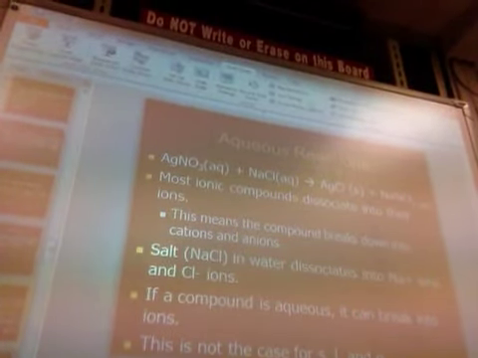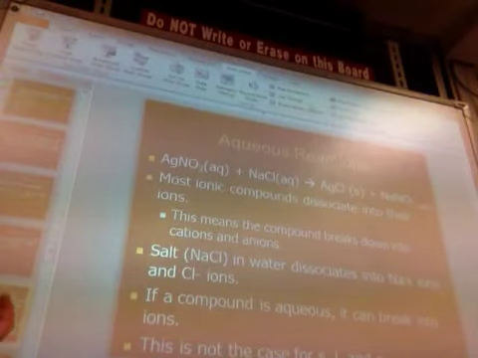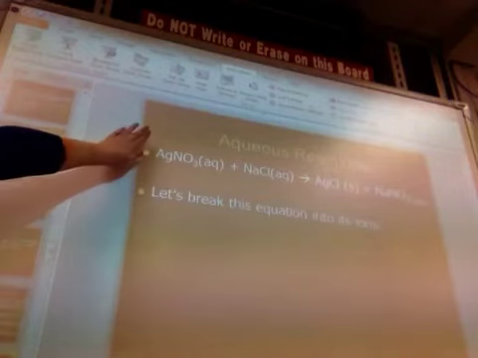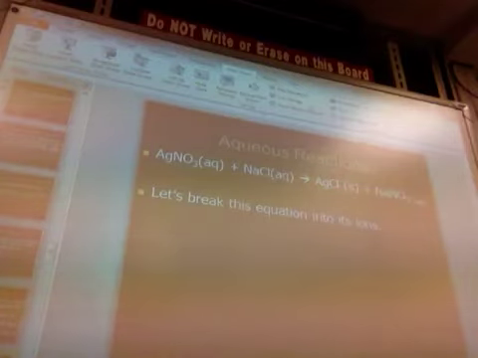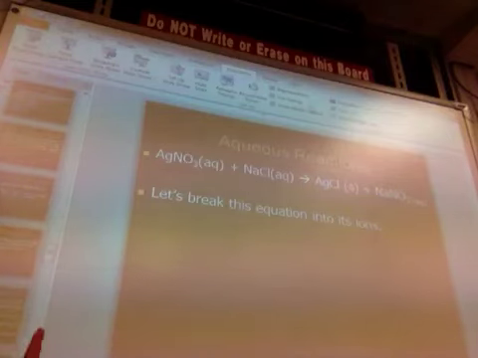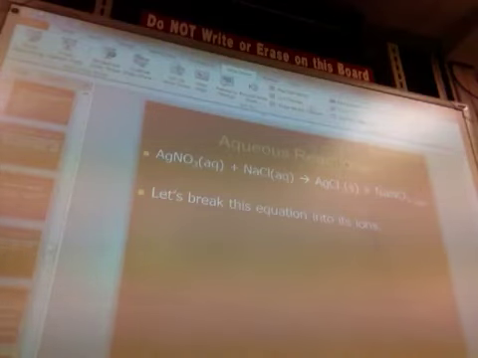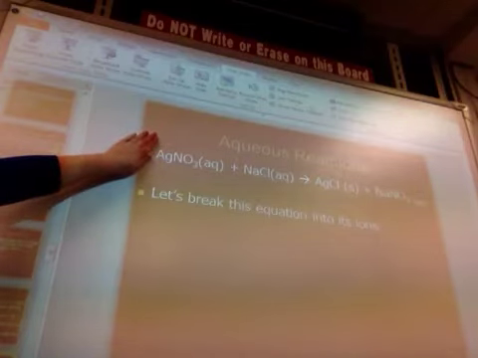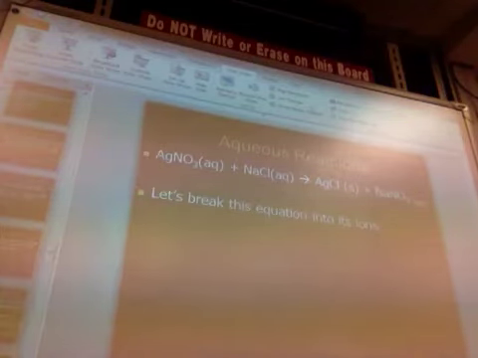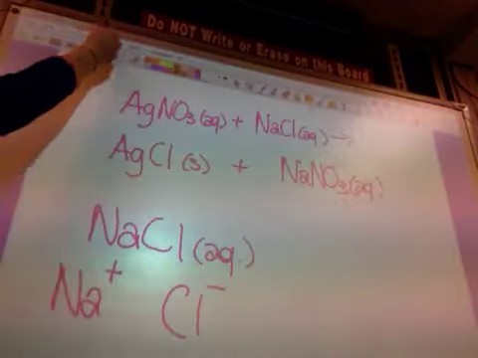And because of this, this is why we do something called net ionic reactions. So I want to keep going with the reaction that we're working on right now. And I want us to break down all of the aqueous solutions into their ions. Remember that the aqueous solution is the only one that I can break down. I can never, ever, ever break down a solid, a liquid, or a gas. So right now, based on the reaction that we just wrote, I want to break the aqueous solutions into ions. So let's do that right now.